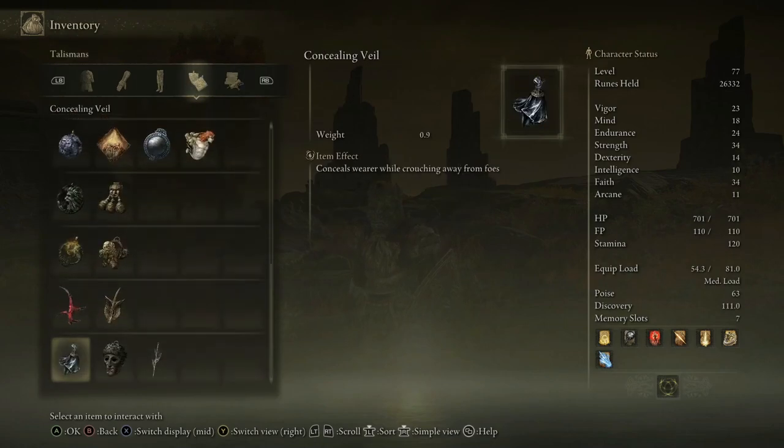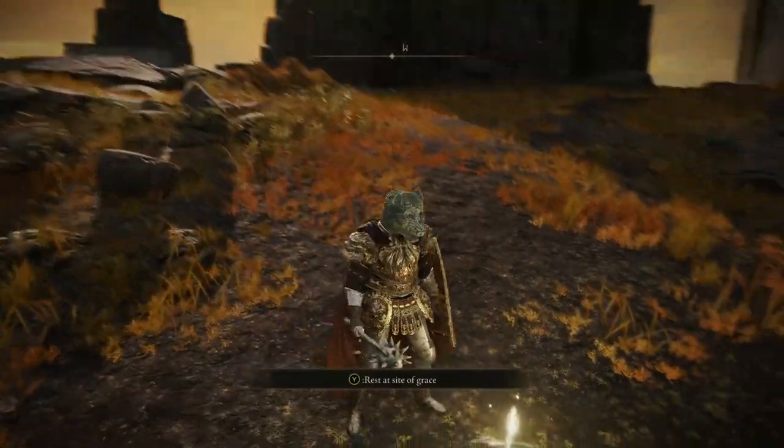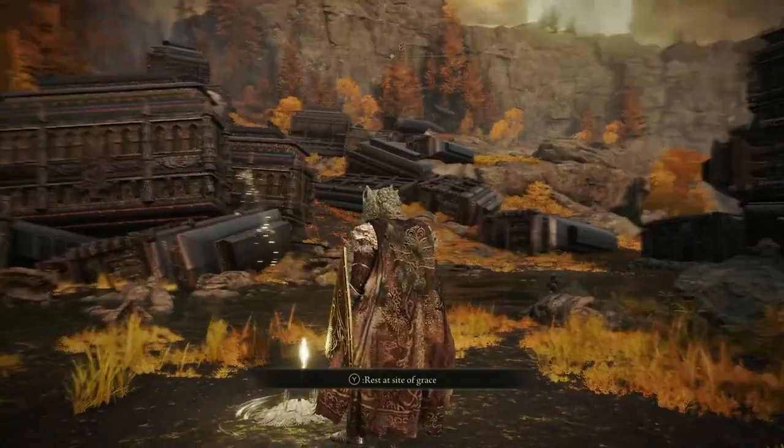And it's here. It's called the Concealing Veil. Conceals wearer while crouching away from foes. Put together from a dark cloth with a lustrous sheen, completely conceals the wearer's presence while crouching at a distance from foes. Part of one of the concealing veils used by the assassins on the Night of Black Knives. So that is actually pretty cool if I was going to go for more of a stealth-based build.